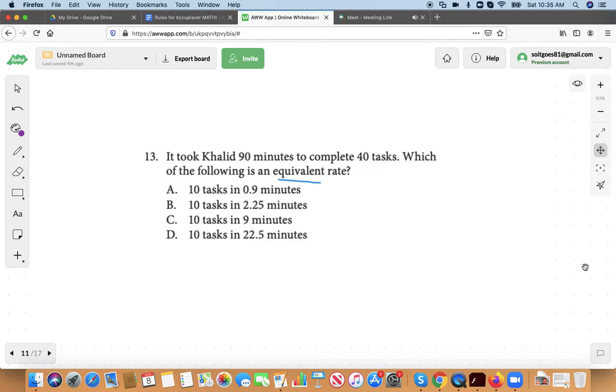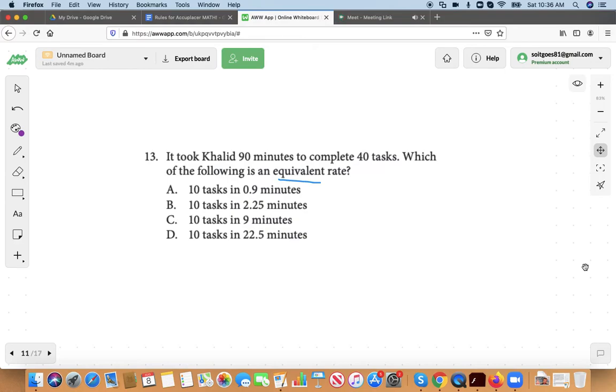If it took him 3 minutes per task, it would take him like 120 minutes, because it's just 3 minutes for every task, or 3 times 40. If it's 2 minutes per task, it's just 40 times 2. Does that make sense? Yeah. Real basic, but we're just trying to think in as concrete terms as possible. I don't know if drawing a picture would be helpful, because drawing 40 tasks would be really tricky. So I just want to think about it the right way here.